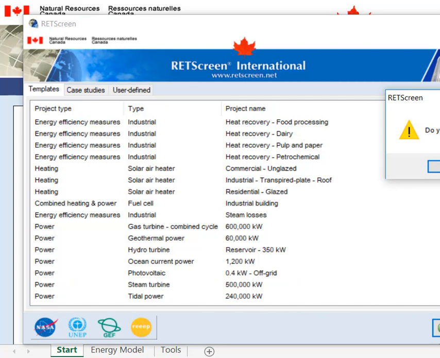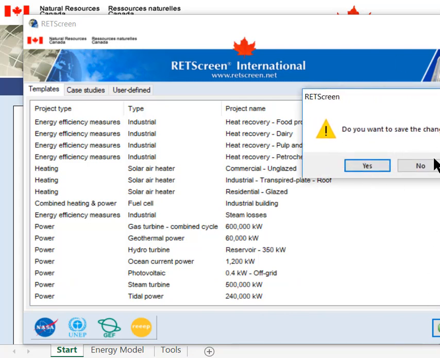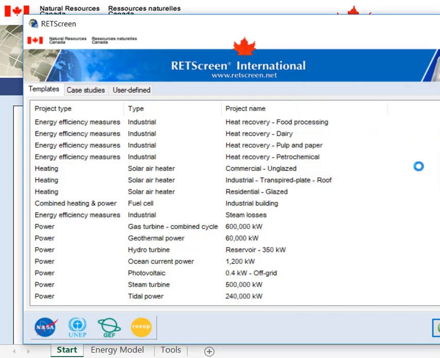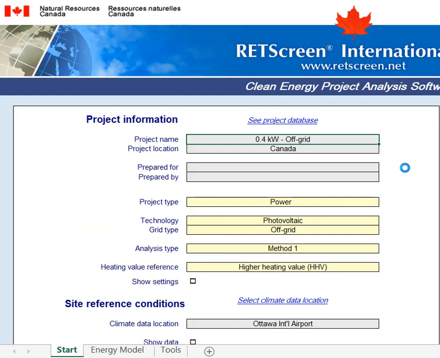Click the little green box. It says, do you want to save the change? Well, there's nothing to save, so I say no. Sometimes it takes a while for it to drop in, but there it does.